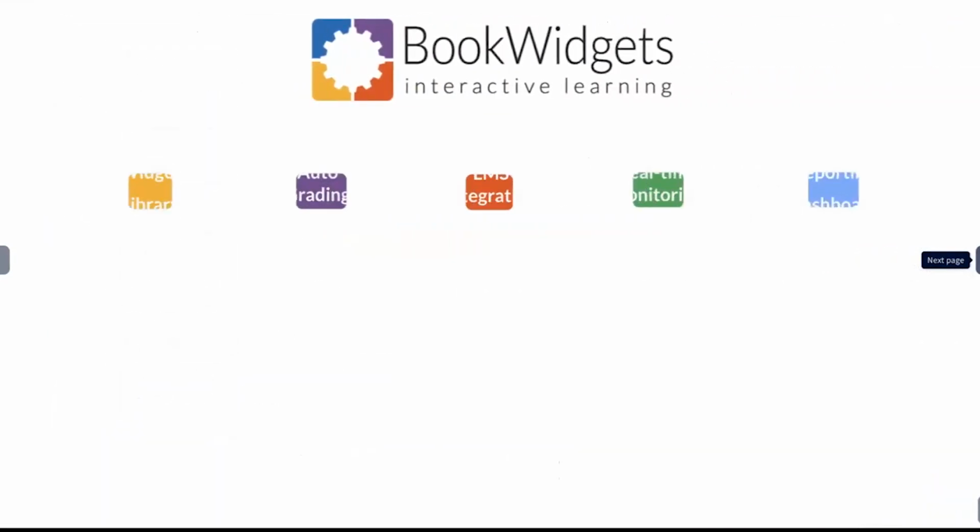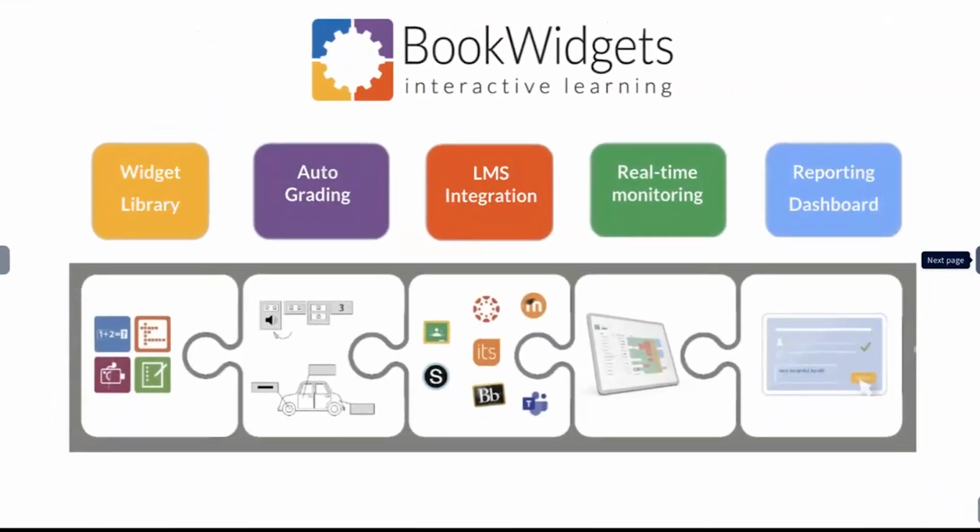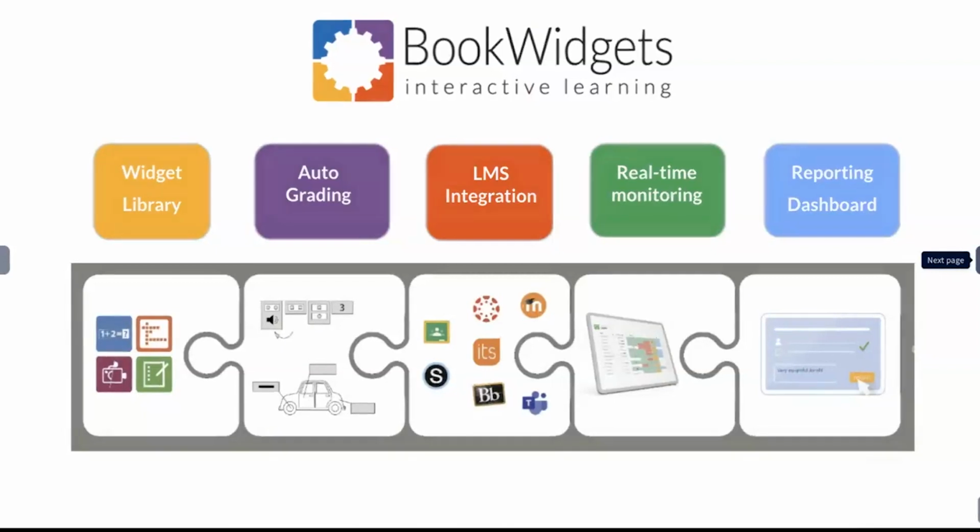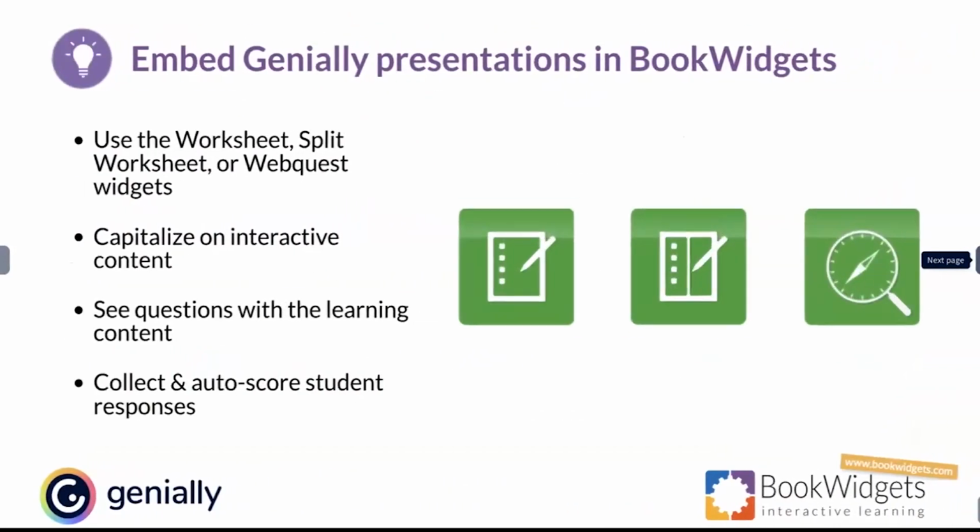So just thinking about with BookWidgets of putting all the pieces together, with the library, the auto grading, the LMS integration, the real-time monitoring, and our reporting dashboards, you really can make learning interactive for your students. And the App Smash today is all about amping up our content and really designing it well for our students.